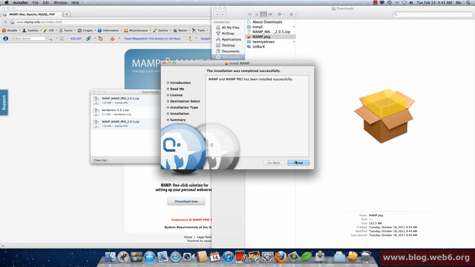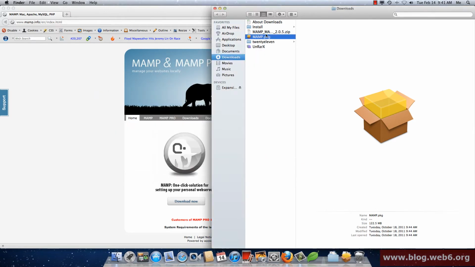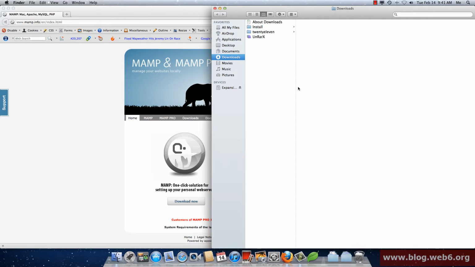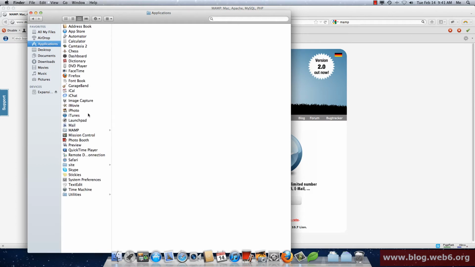Right now we are done with the installation, so we just hit the close button and close this, and I'm going to move this file to trash since I don't need it anymore. And then we're going to go to Finder and then Applications, and we should see the MAMP folder over there, and yes, it's there. Then we're going to click it and go to htdocs, and you see it's still empty. We now have to download WordPress.